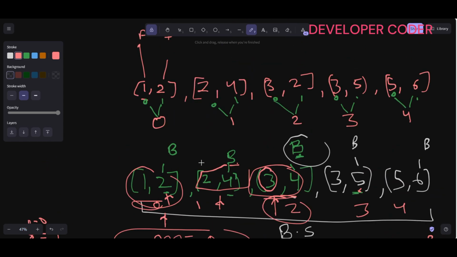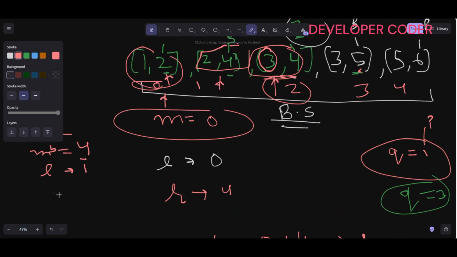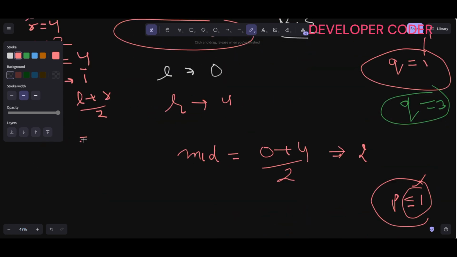Now left is 1 and right is 4, so again do this. My mid is going to be left plus right divided by 2. L is 1, r is 4, so we will get 5 divided by 2, again you are getting 2 only.